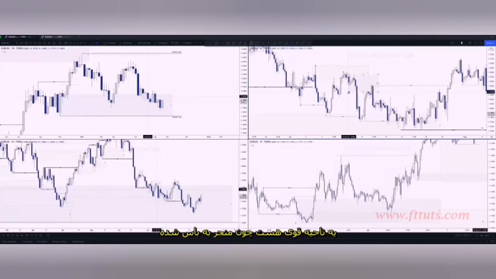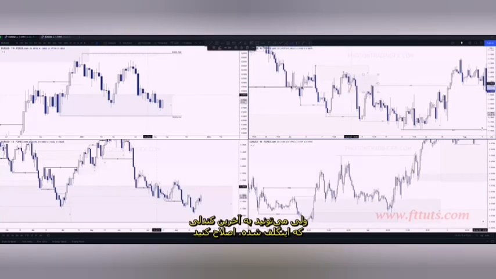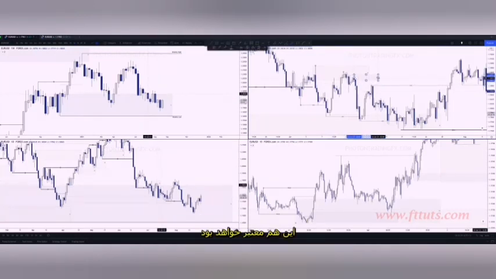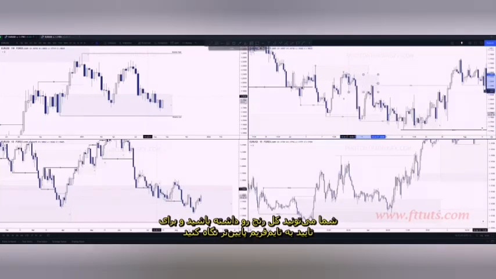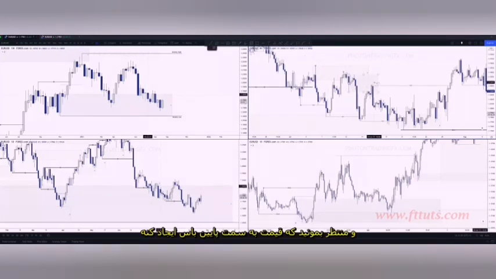It's a strong area of supply because it led to a break of structure, but you can refine it, right, to that last candle that was then engulfed, and that would be more than valid as well. But sometimes price is going to miss you and it's going to go, and that's more than fine. But what you can do is just take the whole range and then look for those lower time frame confirmations and wait for price to start to break structure to the downside, which is what ends up happening here, right? We break that structure to the downside and we take that low there, and then we start to go.